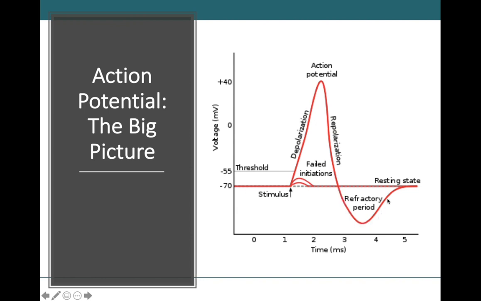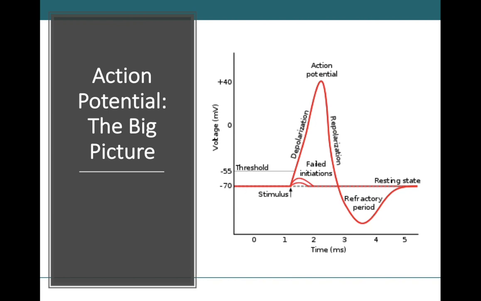We call this the refractory period, where no other new action potentials can be fired from that particular neuron. We have to eventually bring ourselves back to the resting state before we can fire another action potential. We call this part of our graph where the membrane potential has actually become more negative than -70 the hyperpolarization, where we are now much more negative on the inside of our cell. And that's why we have this refractory period. We'll make a little bit more sense of this as we go through the different events that occur during depolarization, repolarization, and hyperpolarization.